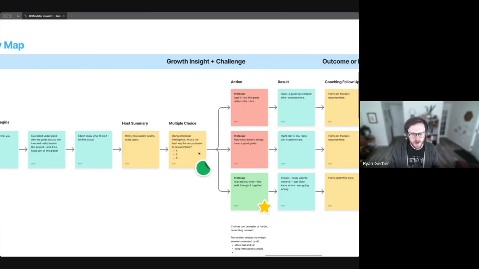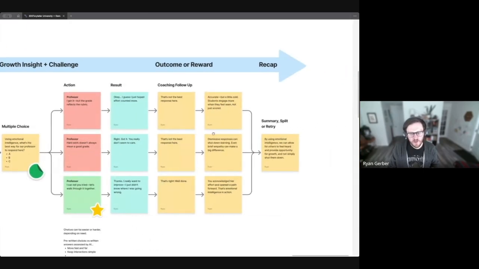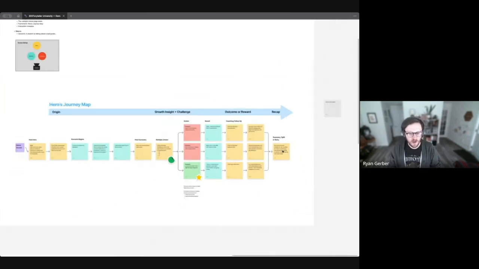And then the challenge, which also is our multiple choice and the outcomes, and reward follow, followed by a recap, and then spinning back into probably another cycle like this. You really could build these out into a full choose your own adventure story, endless branching paths. You could have many endings. You can have one ending, and we'll look at how you get there.